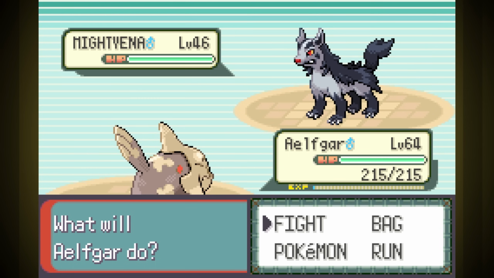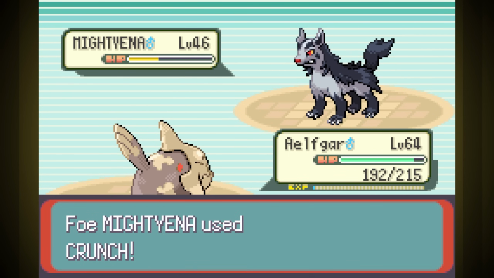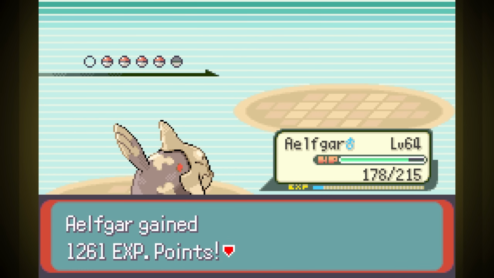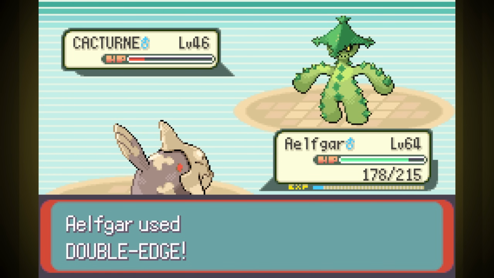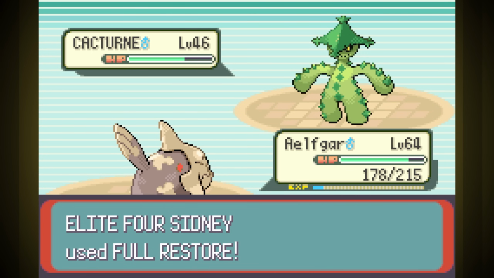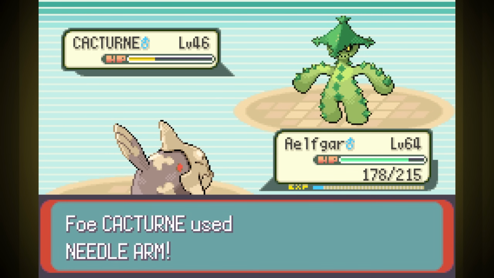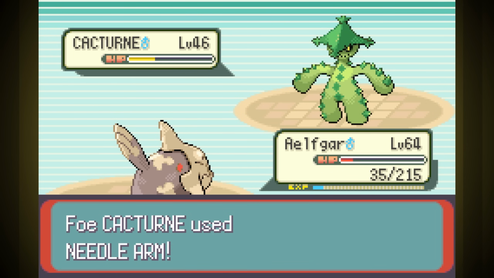Let's do this. First is Dark Trainer Sydney, and wow, I did not expect this to go so badly. Check it out. I know our grass weakness is pretty big, but Cacturne just uses Cotton Spore to destroy our speed, and then Needle Arm to very easily take us out. I mean, I guess I could learn Ice Beam, but with how much lower our special attack is than our regular attack, would it even do more than Double-Edge? I think I just need to get stronger for Sydney.